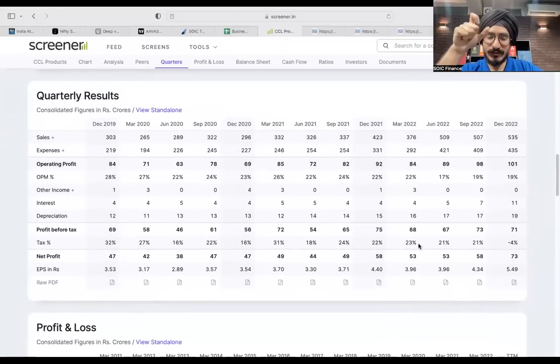That is the only risk which I see, and this is why I'm actually thinking very hard about the financial model of CCL Products. So once it's done, I'll post it for all of you eventually. But that is the only risk which I see. But otherwise, I think they have actually इस quarter के result के बाद they have said कि हमारा next 1 year के लिए capacity booked है, जो हम incremental 5,000 tons का capacity Vietnam में लगा रहे हैं freeze dried coffee का. Even out of that 5,000 tons, 50% of it is booked out already, right? तो अगर already capacity is booked out है, so what is that showing?